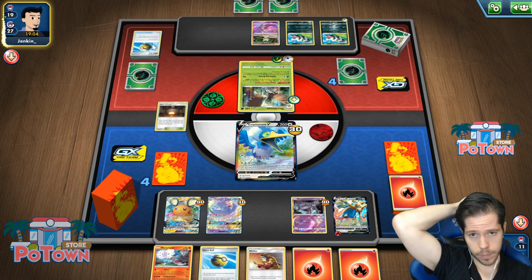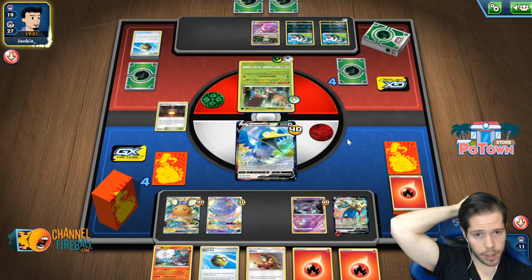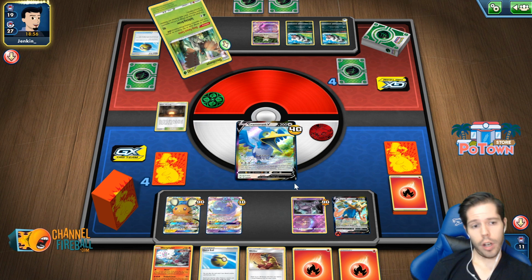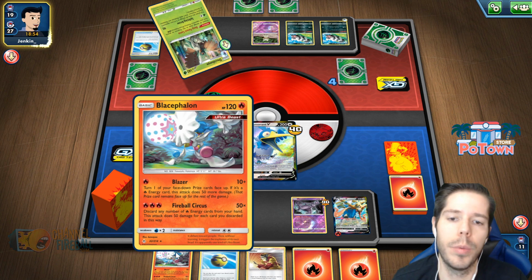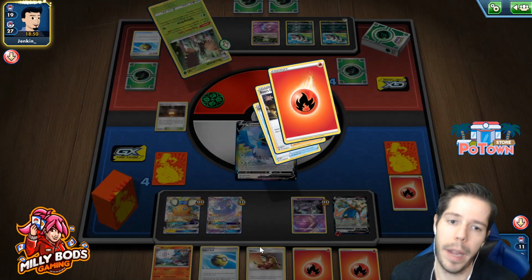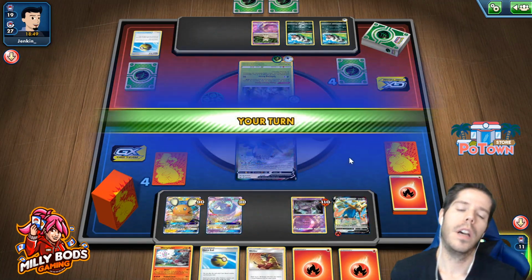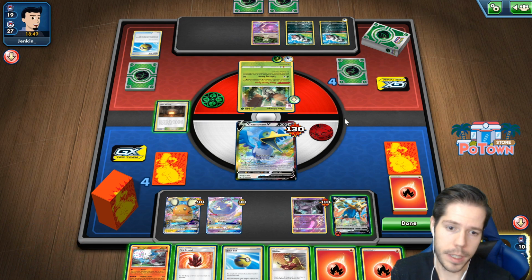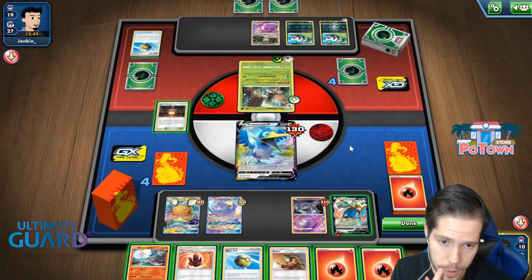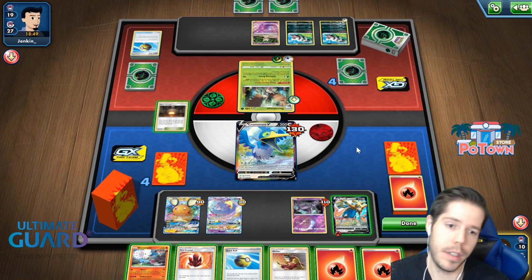Zigzagoon. It's definitely a rough game. Okay, so I 100% need to take a KO here with Blacephalon. That requires me drawing my last switch. I could also snipe. Sniping might be better. I am down a lot of Welders though. But sniping this might be better.